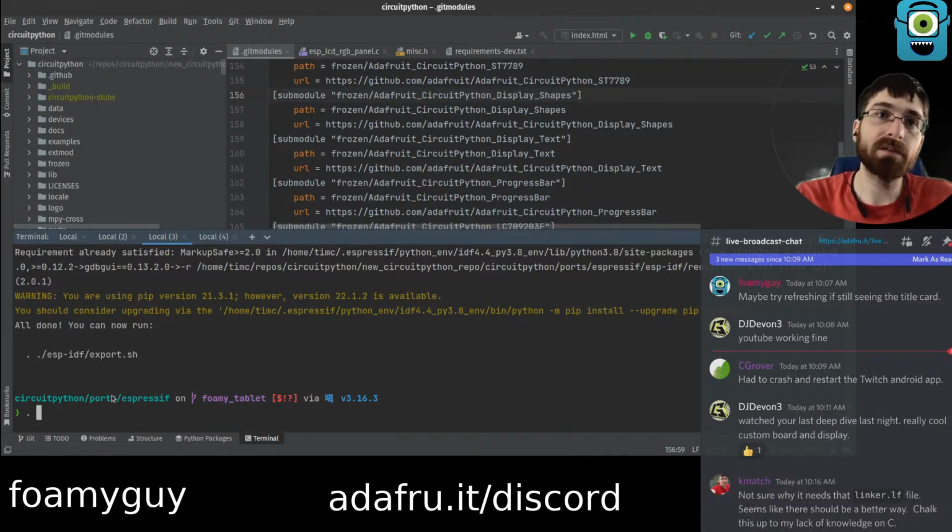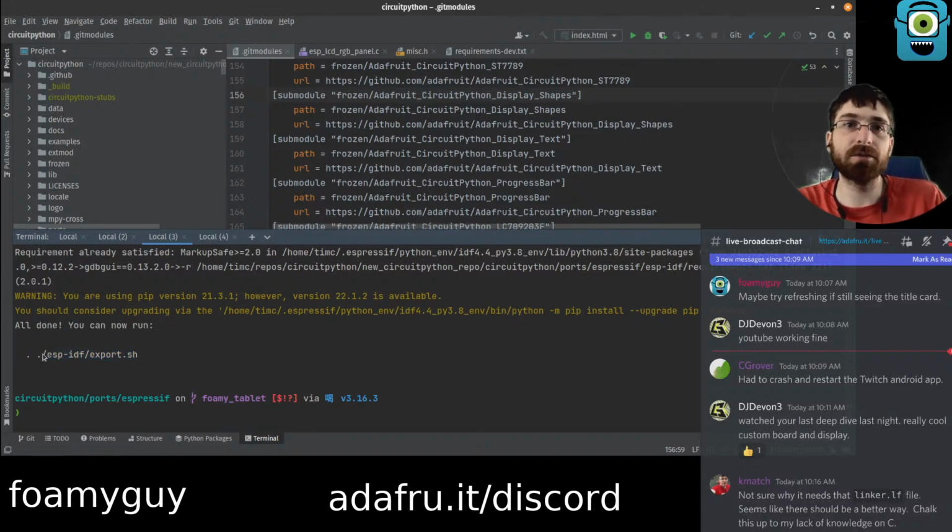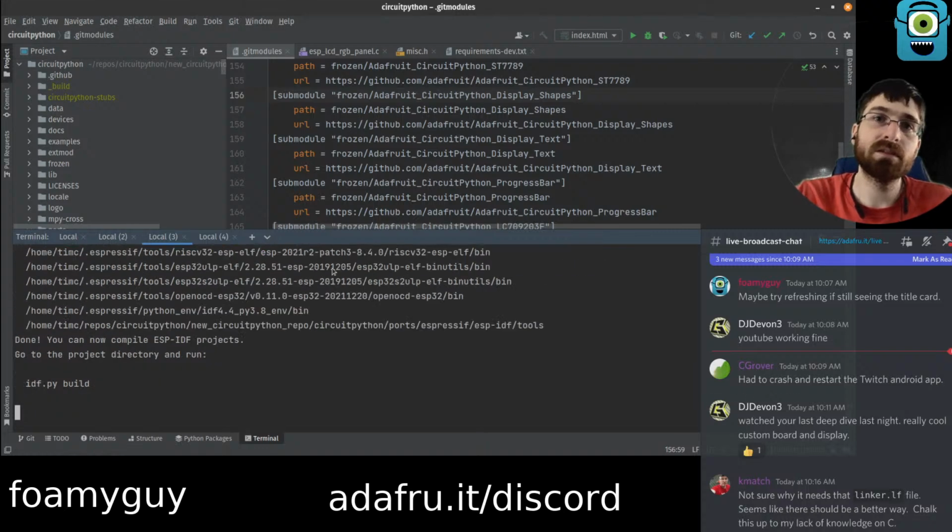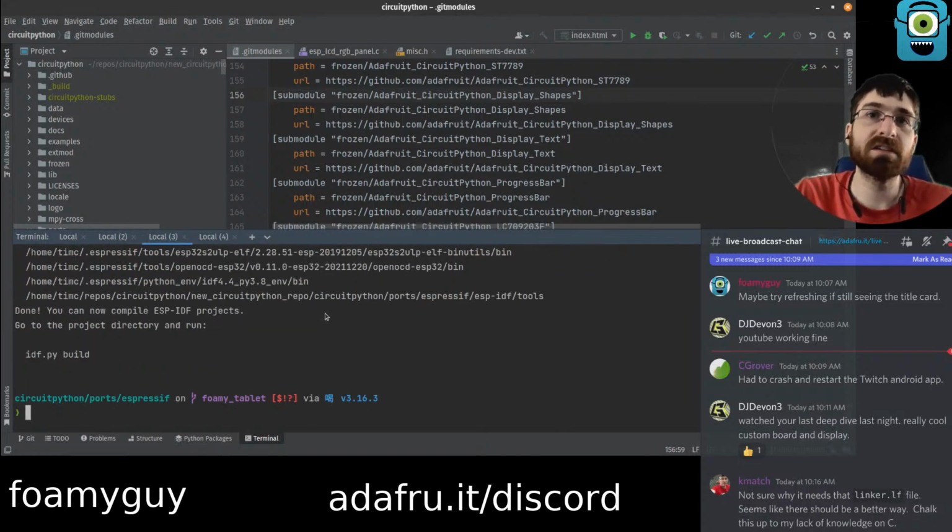Okay, got that. It'd almost be cool if this thing, at the very end of it, would say press enter for this command to just happen automatically. Or maybe if there was a flag you could pass it to where it would do both sequentially, instead of just running one and then giving you the exact printout that you need to run for the next one. Okay, we should be there now. We've got our IDF export and built.